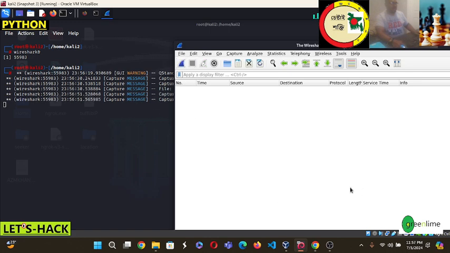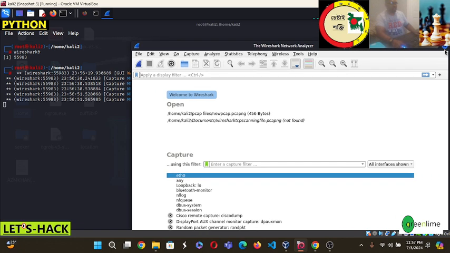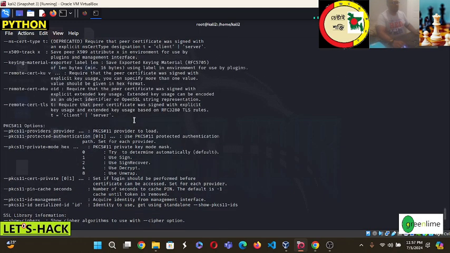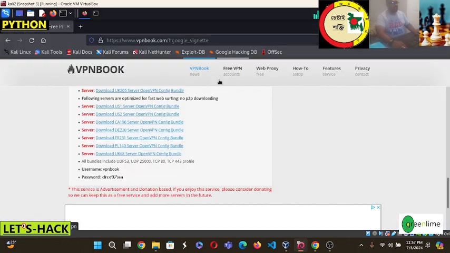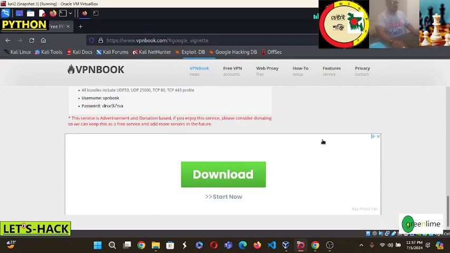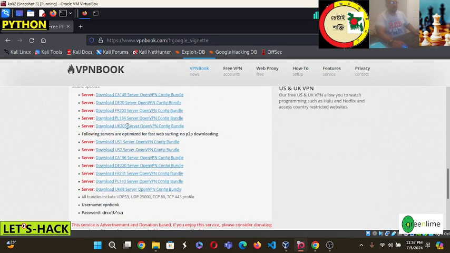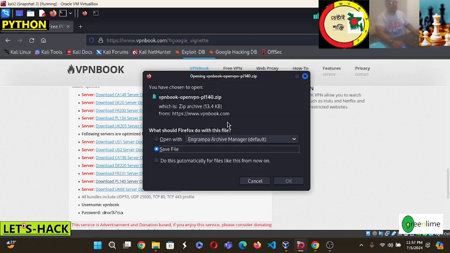Okay, so it is going to take a lot of things because of so many reasons. So press Control C to stop it from here, and then, do you have this secret knowledge of OpenVPN so that you can look for a free VPN? VPNBook is most probably free. So let's go with the Canadian or the US or any other one. Let's go with the Poland one, Polish VPN.